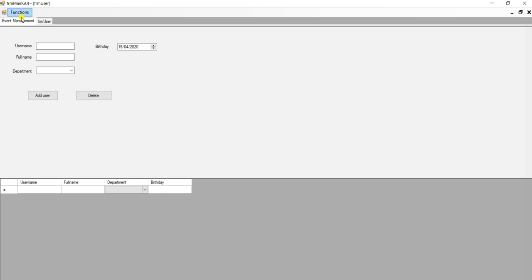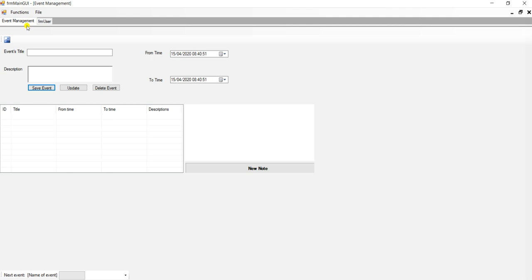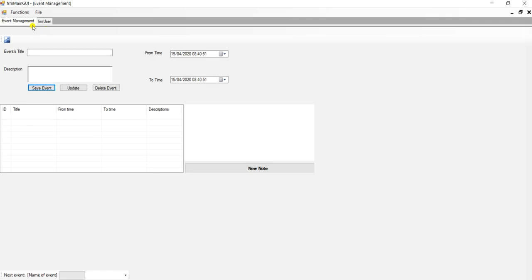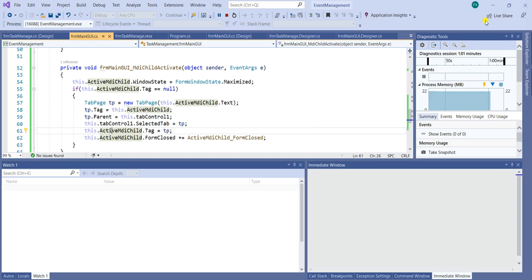But when we click onto a tab, it does not change the information. Here nothing changed. So it means that we must handle some specific event that's related to clicking the tab. So what kind of event? Let's see.